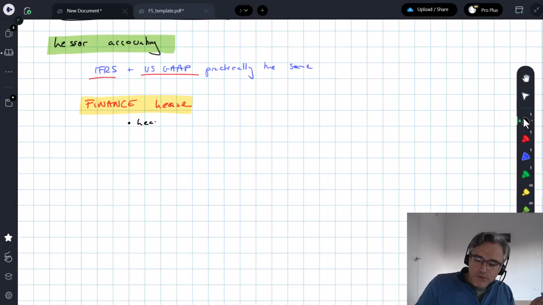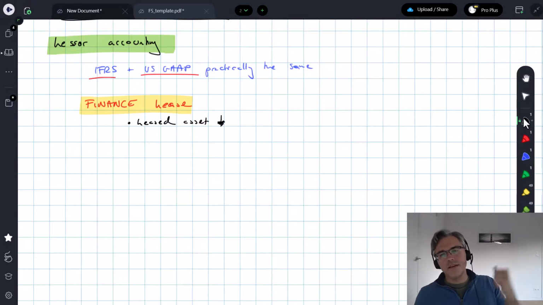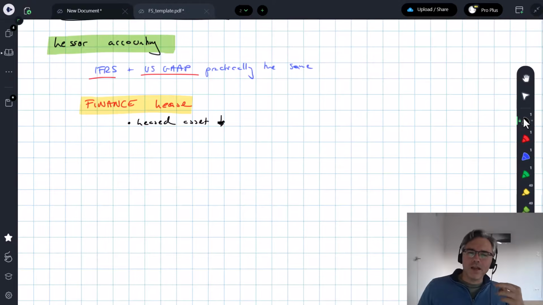You remove the leased asset from your balance sheet. Actually, what I said just a moment ago doesn't really make that much sense, because under IFRS, every type of lease results in the lessee recognizing an asset. But here, if it's a finance lease, so forget what I said before.